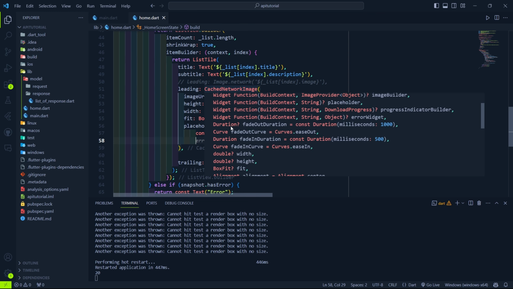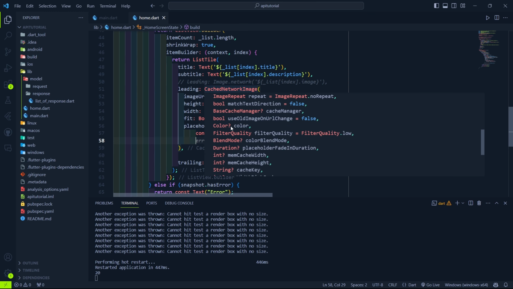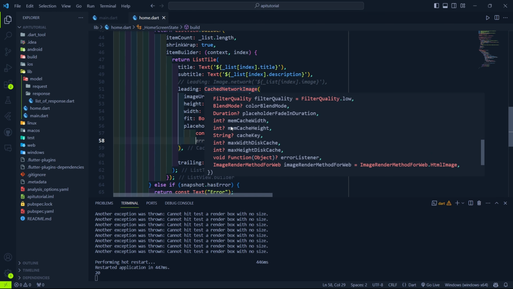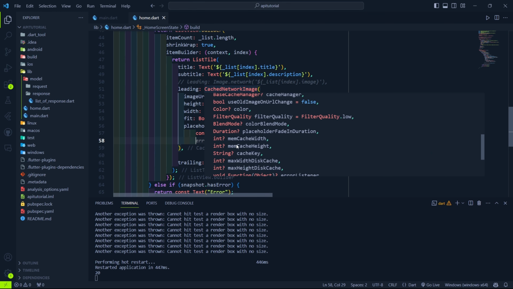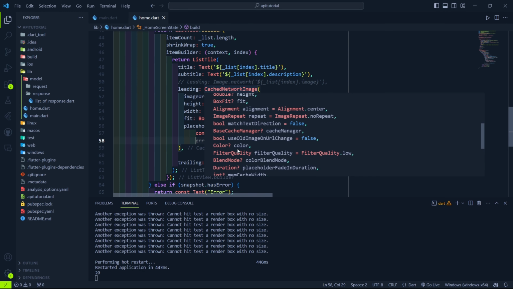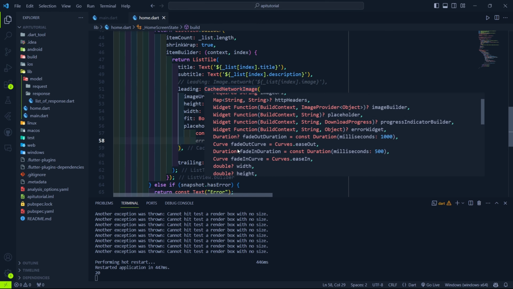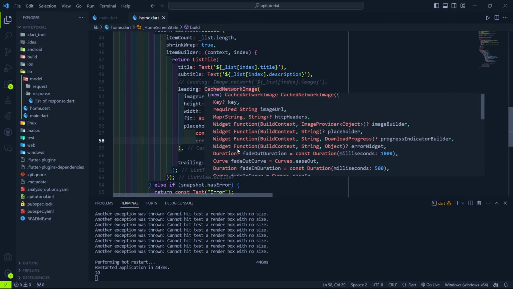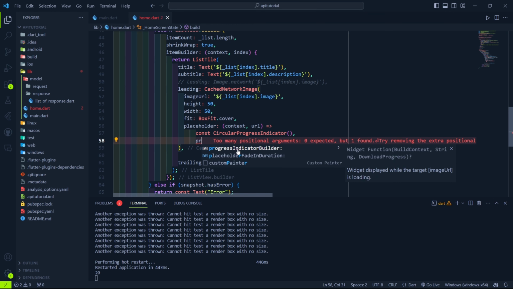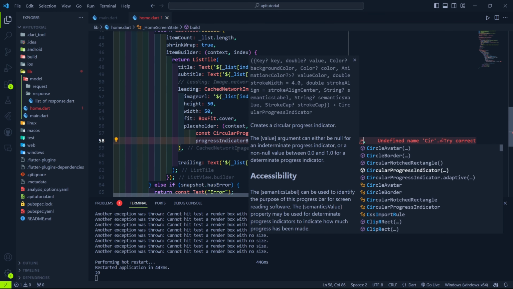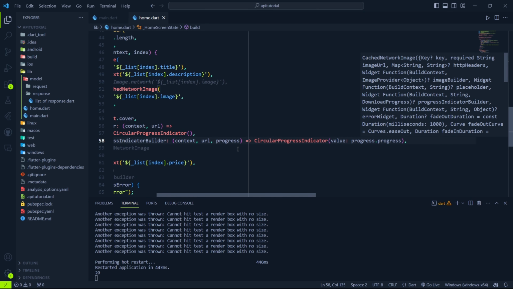There is a certain thing which I would like to tell you. Progress indicator, I think, progress indicator, this one, download progress, and a circular progress indicator, and the value is the progress dot indicator.